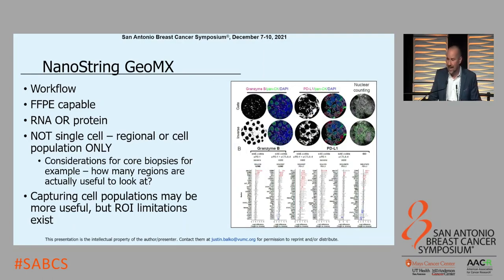This is just some example of some data that we generated. I think this is actually one of the better uses of the technology, which is to mask your sample based on those immunofluorescence markers that you've used. So what are all the things that are going on in the CD8 positive T cells within a certain microenvironment or within a certain tumor? What are the monoclonal antibodies or the signals? What's going on in the tumor cells? And then to compare those. So again, we're not getting single cell level data, but we are getting cell population level data.